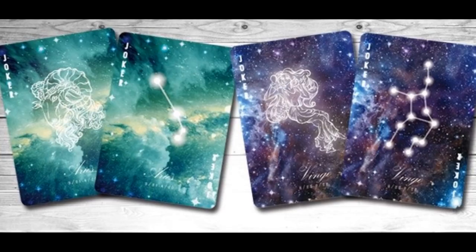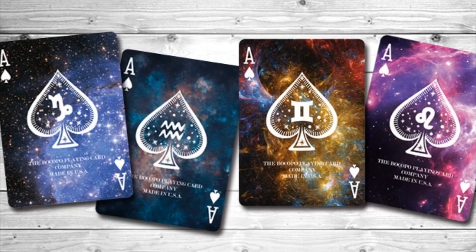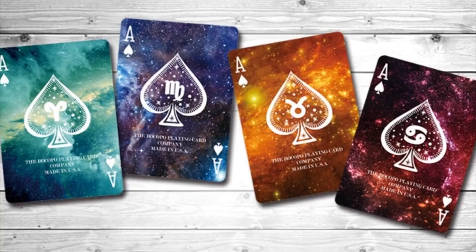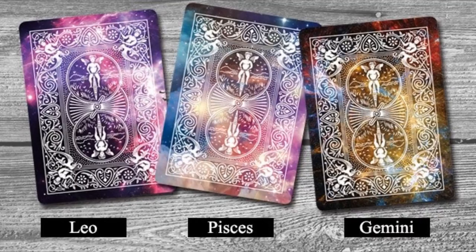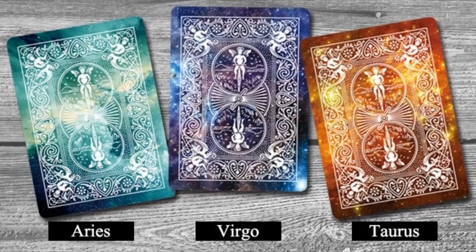So let me talk a little bit about the constellations and the zodiac while I show you these pictures. Zodiac is a Greek word — it's Greek for circle of animals. And if you know anything about the constellations, they kind of wrap in a belt. There's a zodiac belt that goes across the sky and it extends approximately from eight degrees north or south of the ecliptic, the apparent path of the sun across a celestial sphere over the course of an entire year. So somewhere around the end of the 5th century BC, Babylonian astronomers divided this ecliptic into 12 equal signs by analogy to 12 schematic months of 30 days apiece.